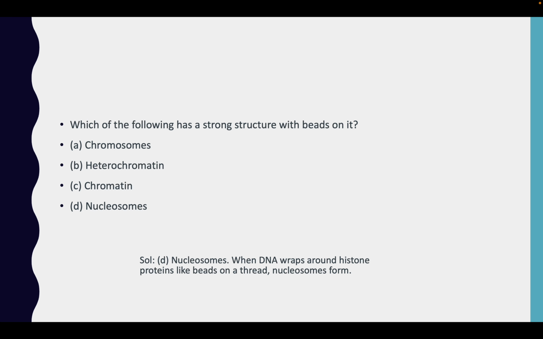Each nucleosome is made of DNA segment wrapped around 8 histone proteins, which are known as histone octamer. So the structure of chromatin plays an important role in controlling gene expression and replication. The closed structure of nucleosomes is not very accessible to enzymes that perform replication, transcription, and DNA repair. So the structure of chromatin can be disrupted, making the DNA more accessible to replication and transcription factors. And structure of chromatin can also have long range effects on gene expression. So strong structure with beads on it will be nucleosomes.